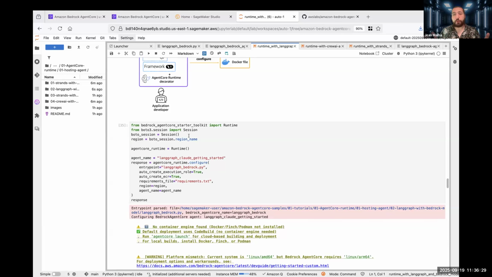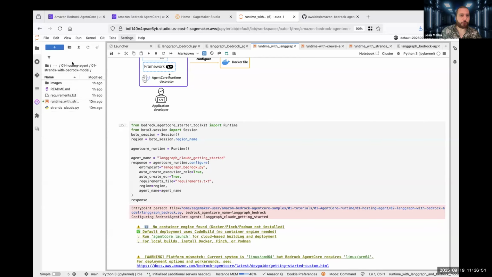Keep in mind that you can do all of that on your own as well, if you don't want to use the toolkit. The only thing we're asking is that there is a container, that this container is available through ECR, our container registry, and then that you point your Agent Core runtime to the right thing. So let me run you through that maybe one more time.